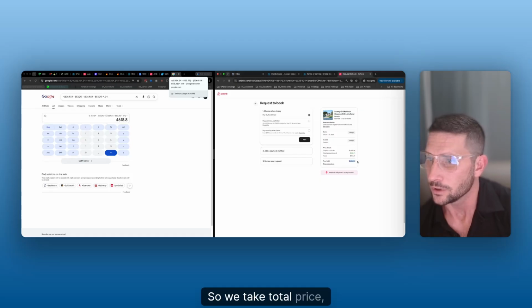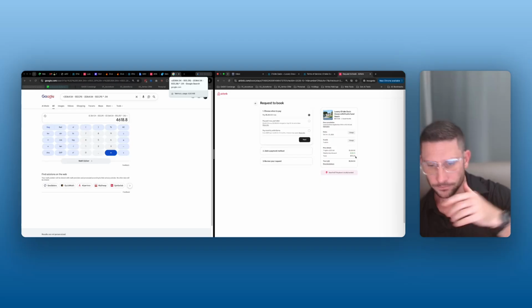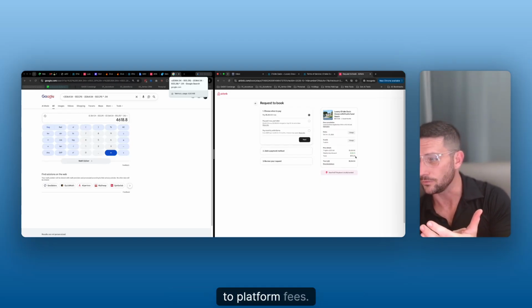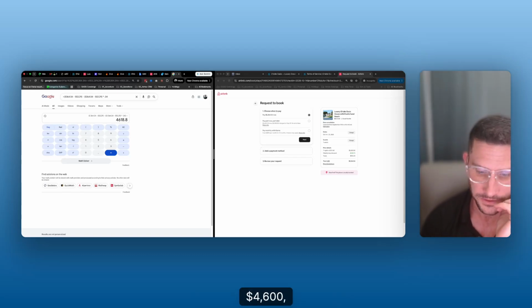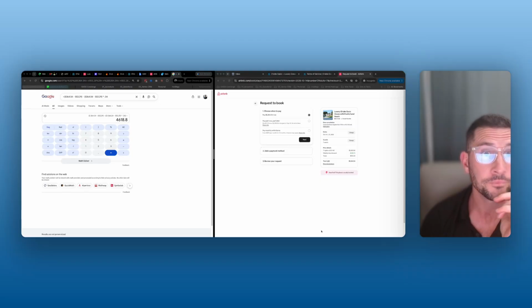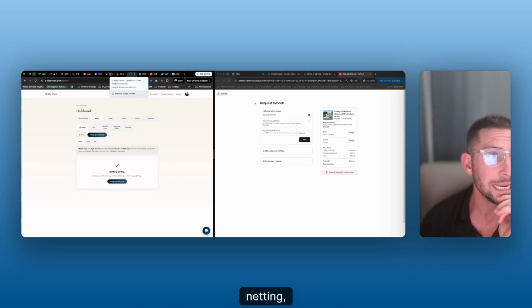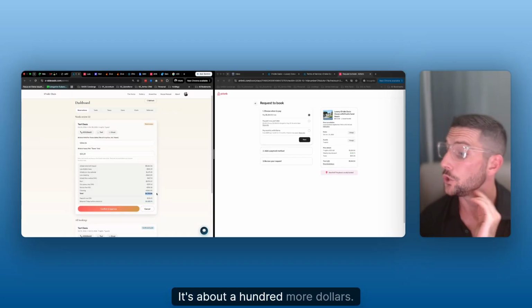So we take the total price, obviously not including tax, that goes elsewhere, and then we would lose about 4% to platform fees. So we would net about $4,600. And then going back to what we're actually netting, we can see it's about $100 more.